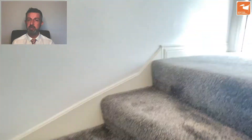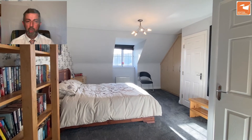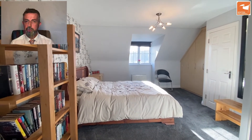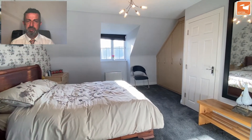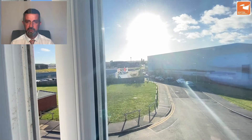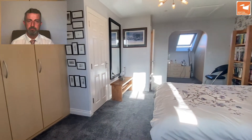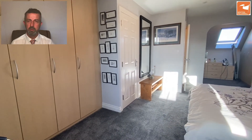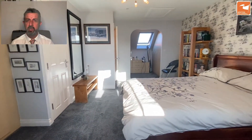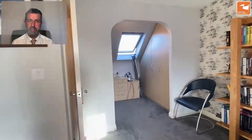Up onto the master suite — the wow room, as the vendor would call it. There's a huge range of built-in storage, a large over-stair storage cupboard, wardrobes galore, built-in bedside units, and also dressing table furniture. The window to the front again gives that view over the open green space — very convenient for town, probably a five-minute walk to town and the train station. The dressing area at the back has a Velux window and additional cupboard storage and a dressing table.